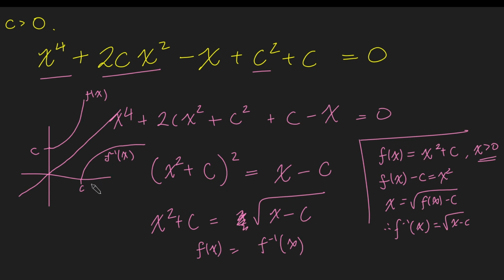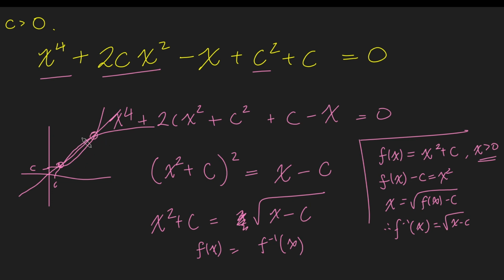Now, the thing is, we're told that this equation here has exactly one positive solution. And the way I've drawn it here, it looks like there's no positive solution. So maybe I need to change the value of c, or at least visually change that value. Maybe I make c a bit smaller. So if I make c somewhere down here, the parabola might look like that, and then the inverse function might look something like that.